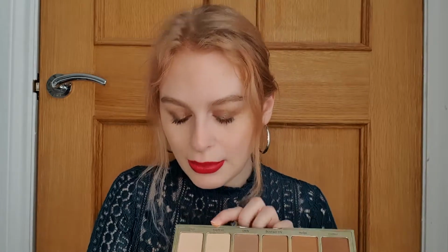Anyway, this is what the palette is looking like. I don't want to hold it up just because of the mirror. I kind of just said I'm going to use it and see what I can do. I definitely was going to focus predominantly on these two shades, and I have been using them. There's an ever so slight, I wouldn't even call it a dip, just a marking on this shade here.